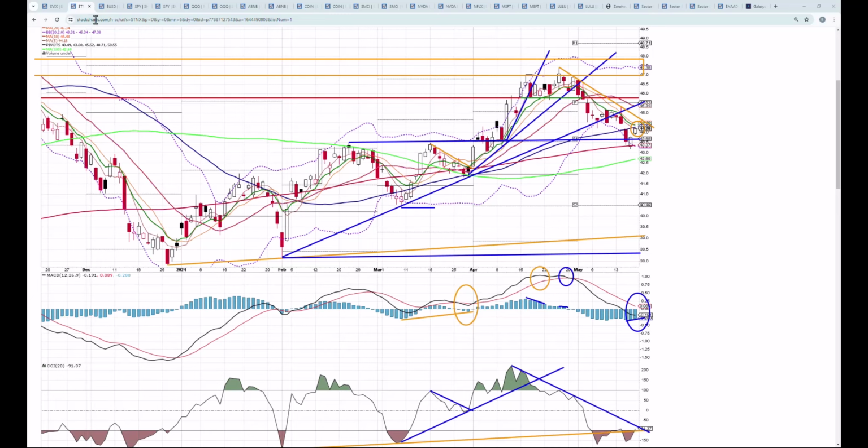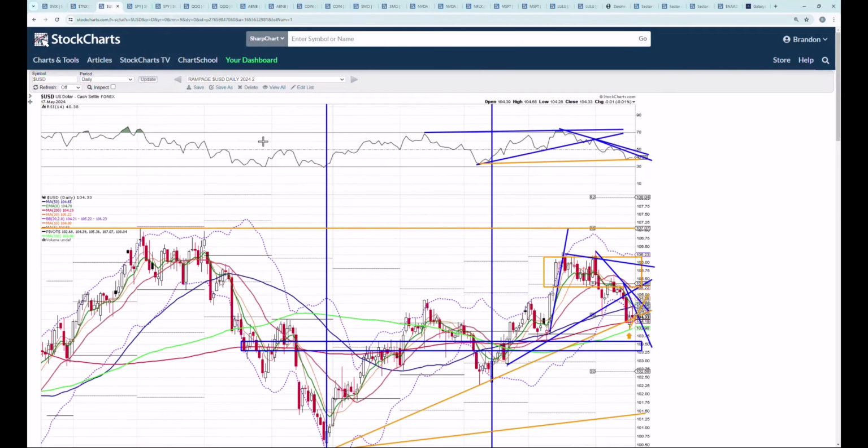The U.S. dollar has been beaten down, and that's how they've been engineering this market rally. So really, where are we on the U.S. dollar? I think the U.S. dollar has room to go down more. This support line on the RSI needs to basically hold. If it breaks below, then of course the dollar is going to come down. This is what the Fed wants.